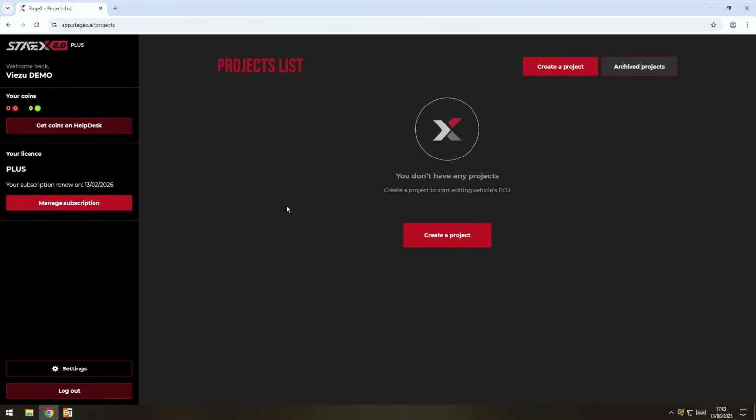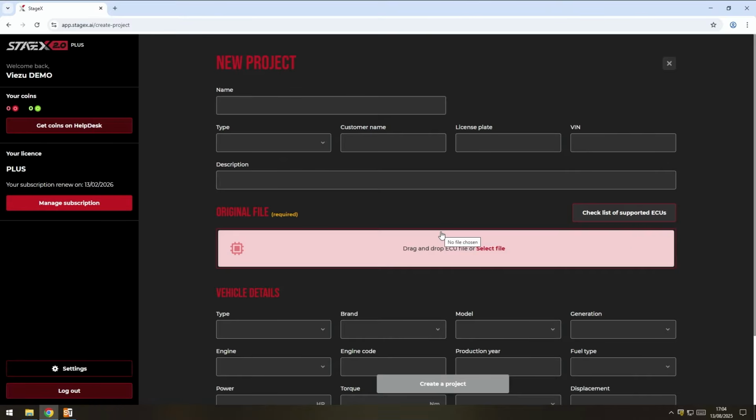So we can see the software on the screen. We're not going to go into the subscription management and how we get things like coins. We'll explain what they're used for, but we're not going to go into that level of detail in here. We're going to jump into a project and show you the features and functions and the power of the software. If you're looking at those extra pieces of information, we do have them online on our Remap 101 StageX course that takes you through in depth everything inside the software.